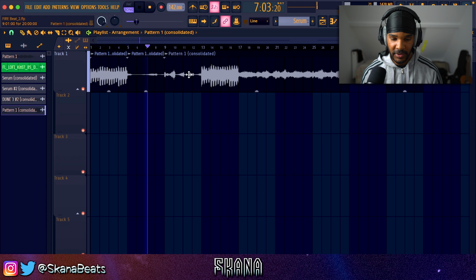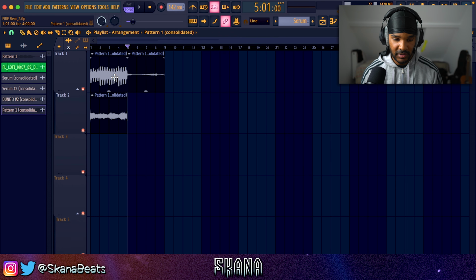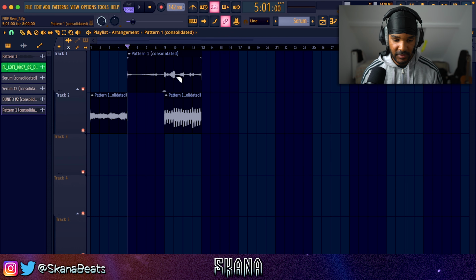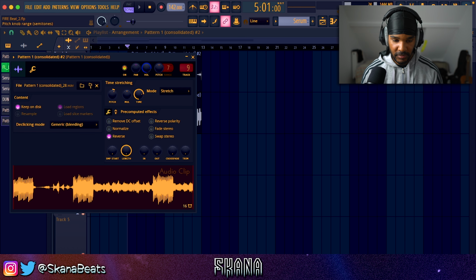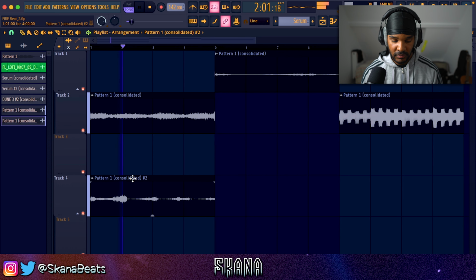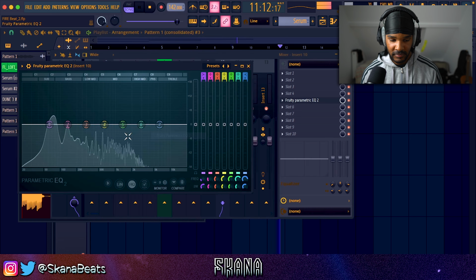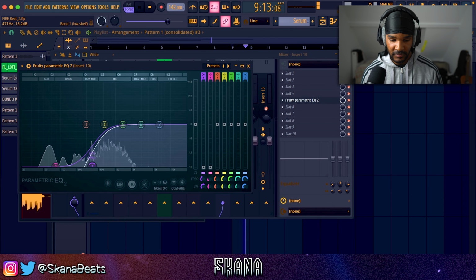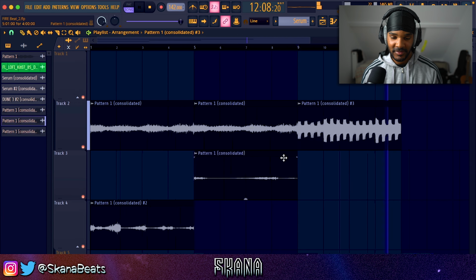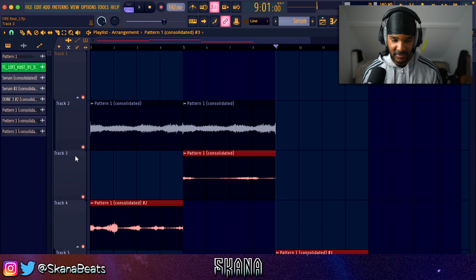So what I'm going to do is rearrange this like this. So this is the main melody and we also have this right here. But with this one, I'm going to make it unique. Pitch it down. So put this on 12 and then pitch down. Yeah, that's hard. We can pitch up the bass. Let's see how that sounds. We can use that for maybe in the background.